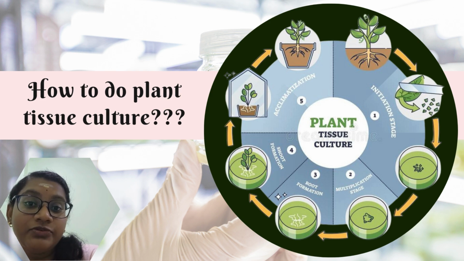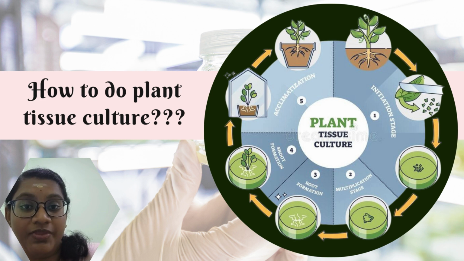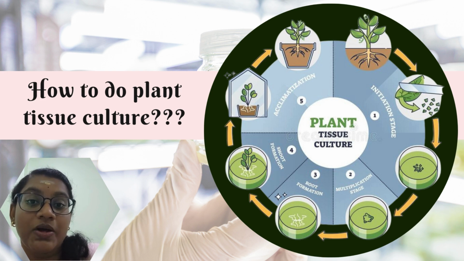For the third phase, it will be root formation, where the roots start forming and plant growth hormones are added to initiate the root formation. Consequently, we obtain complete plantlets too. Next, it will be shoot formation, where the plant growth hormones for the formation of shoots are added and the growth is observed for a week. And last, the process ends with acclimatization, where the plant starts developing, it is transferred to the greenhouse to develop under controlled environmental conditions. It is finally transferred to the nurseries to grow under natural environmental conditions.